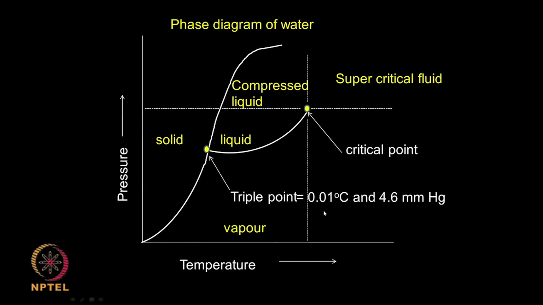So this is the triple point, 0.01 centigrade and 4.6 mm. Okay. So we can directly move from solid to vapor. Okay. So if I am having liquid water, I can move from liquid to solid, okay, make it into ice, and then I do not want to go again to liquid, I want to go into vapor. So what I will do? I will reduce the pressure and then I will increase the temperature, so it will go from solid to vapor. So I am here. So from here I go like this and like this. So liquid is converted into vapor at low temperature. Remember that is the beauty of lyophilizer.